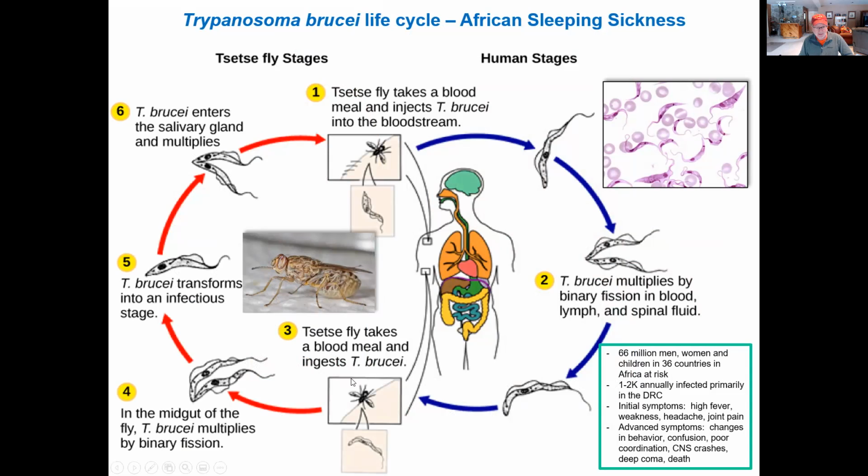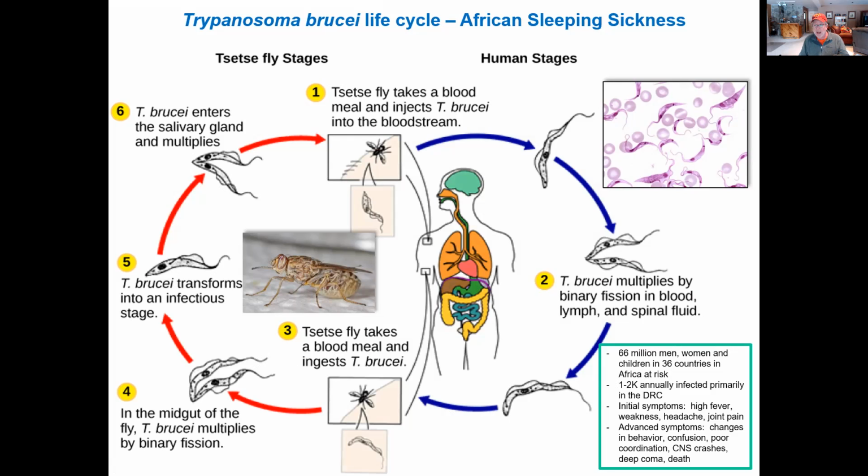Like the Anopheles mosquito, this tsetse fly would harbor various morphologic stages of the trypanosome, which are shown over here on the left-hand side. Again, don't worry about where this occurs in the tsetse fly. Just realize that this particular protist, like the Plasmodium, requires a vector in its life cycle, but also to transfer it to you.